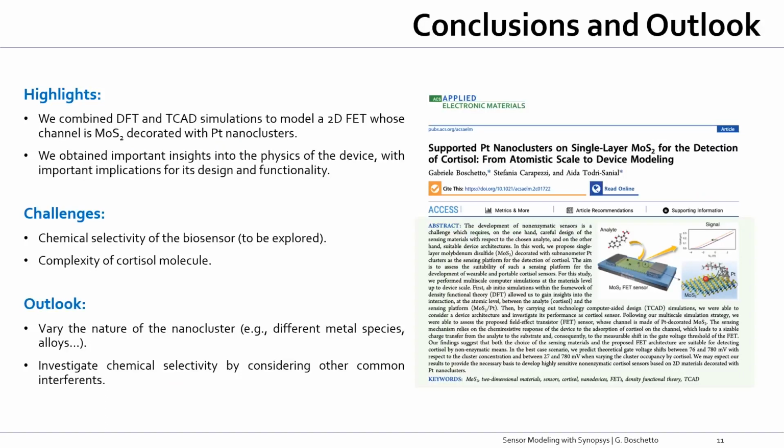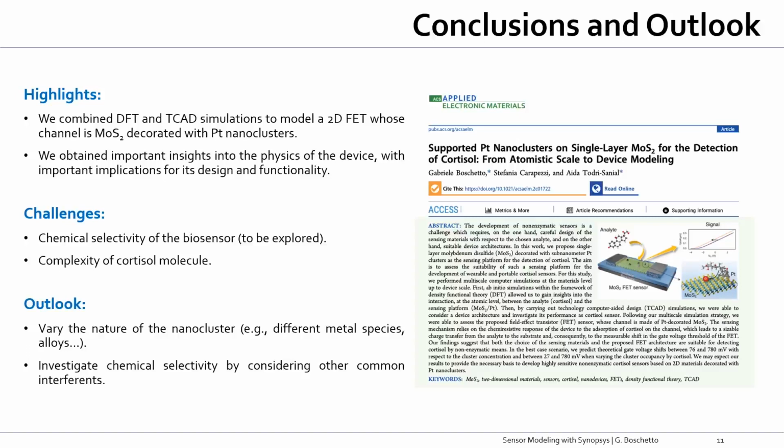But in any case, to conclude here, we combine DFT and TCAD simulations to model a chemiresistive sensor, which is based on MoS2 decorated with platinum nanoclusters. Now, by carrying out multiscale simulations, we obtain important insights into the physics of the device. Now, of course, there are some challenges here. The first of these being the chemical selectivity of the biosensor, which is to be explored, and the complexity of the cortisol molecule. So there are different ways in which cortisol can interact with MoS2 and the nanoparticles.